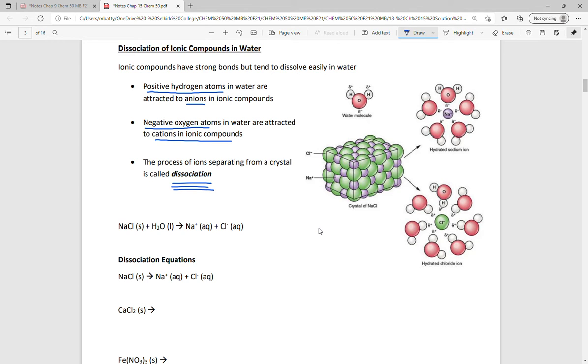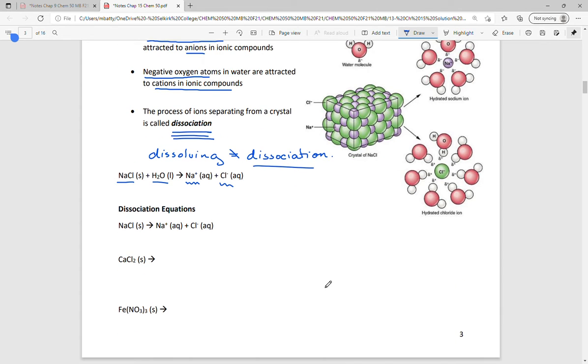In our notes, we talked about how dissolving was not the same as dissociation. And we talked about how covalent things could dissolve but not dissociate. So the classic example is sugar will dissolve in water, but it does not dissociate into its ions. So here we have an example of an ionic compound dissolving in water, dissociating into its ions, its cation and its anion. So all of these can be written that way as dissociation equations.